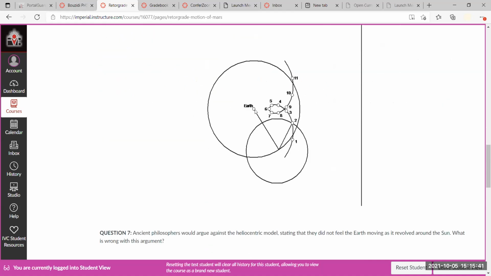Then I draw this one. I know I talked about this one last week more in detail. This is the geocentric model, where the Earth is the center of the solar system. I draw a line from the Earth to position 1. I draw a line from the Earth to position 2. I draw a line from Earth to position 3 and project it on the screen. This is the background stars, the stars that don't move, okay? And then from Earth to position 4, Earth to position 5, Earth to position 6. And then I see that if I label 1, 2, 3, 4, 5, 6, 7, 8, 9, 10, 11, this thing is moving back and then moving forward.